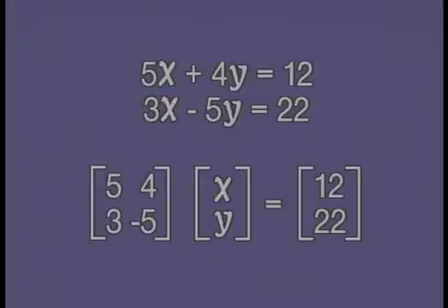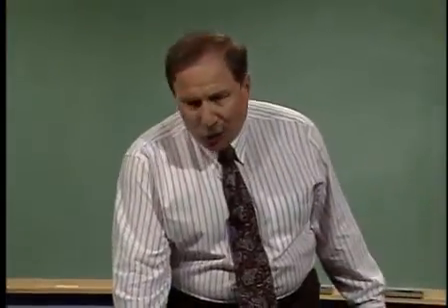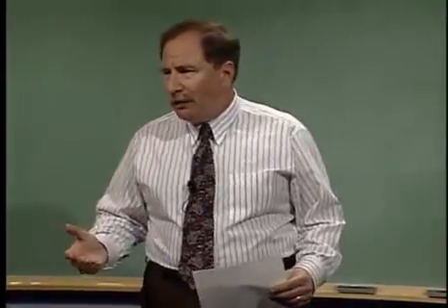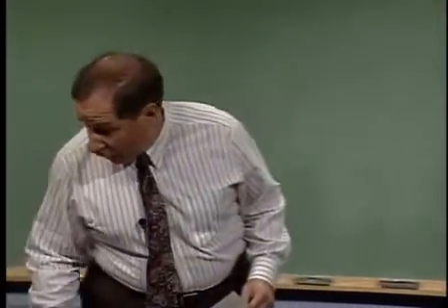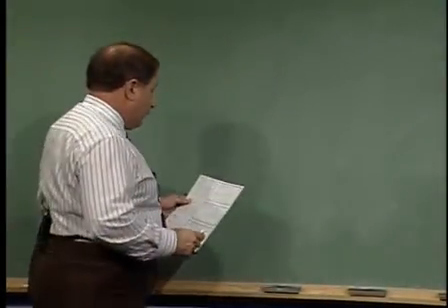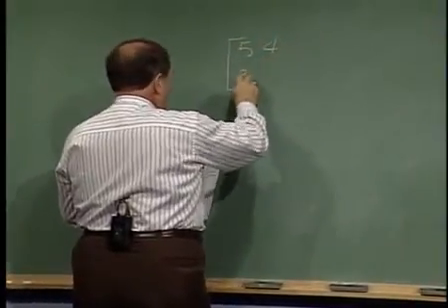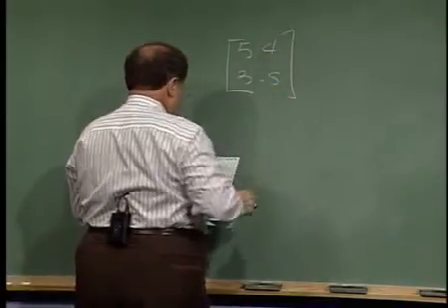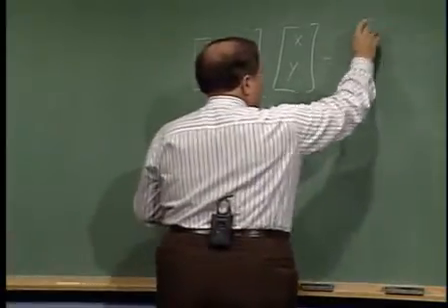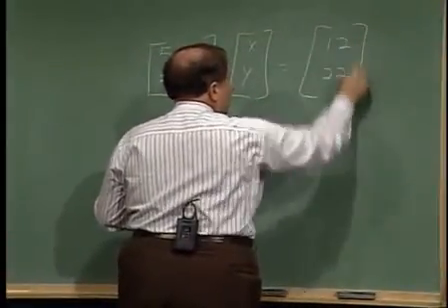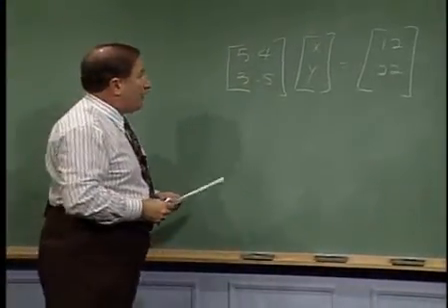Now, what I'd like to do is put this equation in matrix form on the board and see what we'll do to use the inverse matrix, and then go back and actually solve them. So let's go to the board. Of course, it'd be a good idea to have our chalk. Very handy thing to have to write on the board. Okay. Again, what the visual showed you, we had this 5, 4, and the 3, negative 5, and then the xy, and the 12 and 22. Make sure we've copied this correctly. It's always a good idea when you write things down to ensure that you copy them correctly.